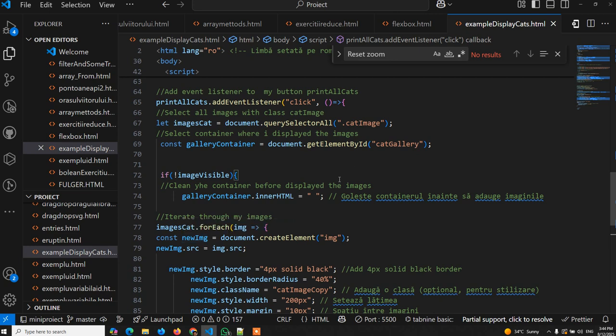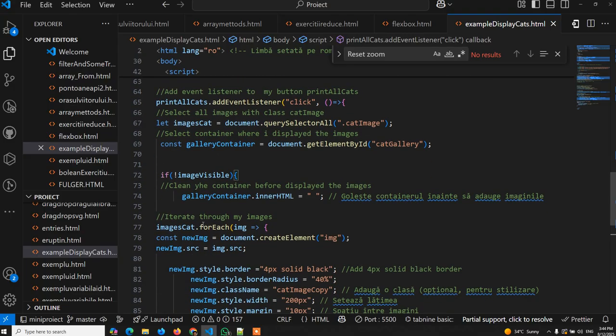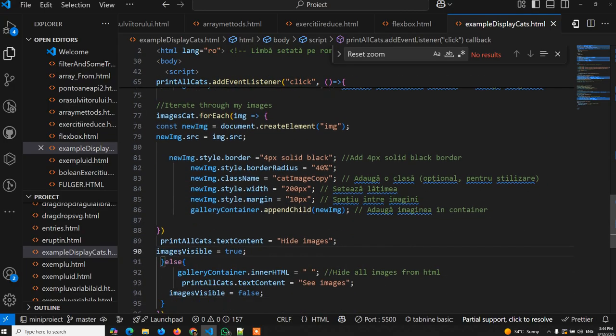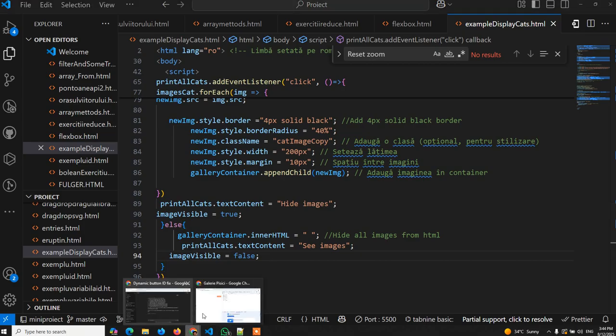Here is the problem. I put here the flag image visible, which is correct, but here I put images, also here. Okay, now it should work.